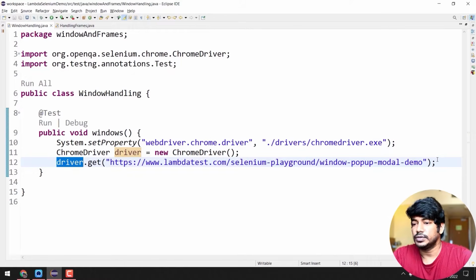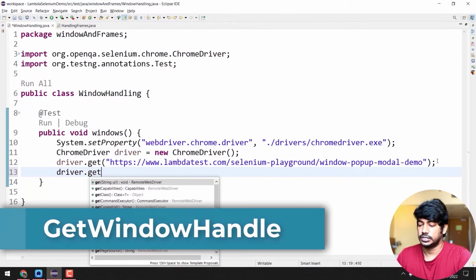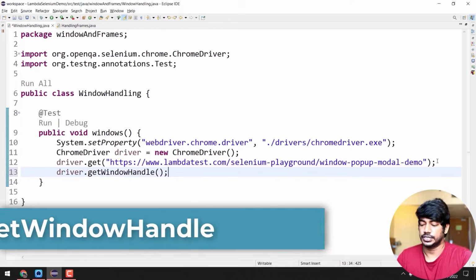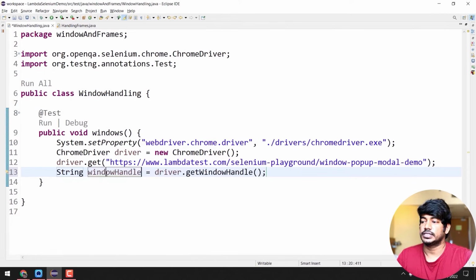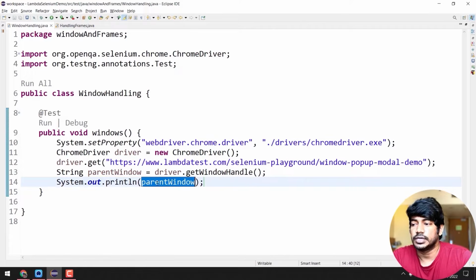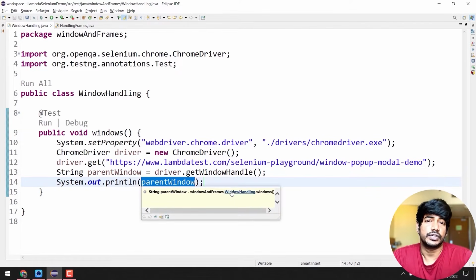Okay, now let's understand what is getWindowHandle and getWindowHandles. There are two functions. When I say driver.getWindowHandle, you can see that it returns a string. I can say this is my parent window. Basically we know it's a string, but it will have some hexadecimal values which are a unique identifier for each and every tab, for each and every session.